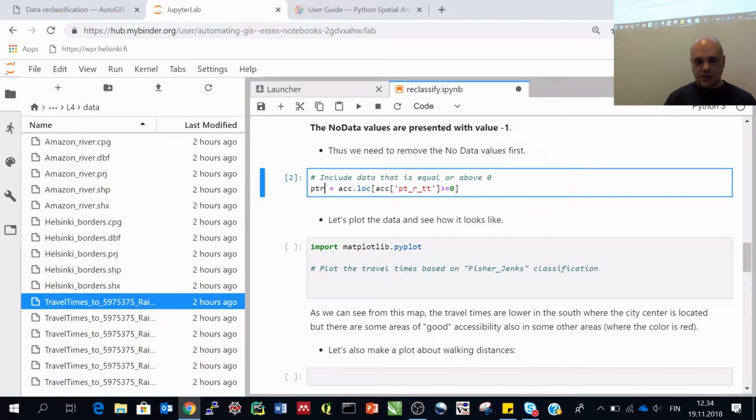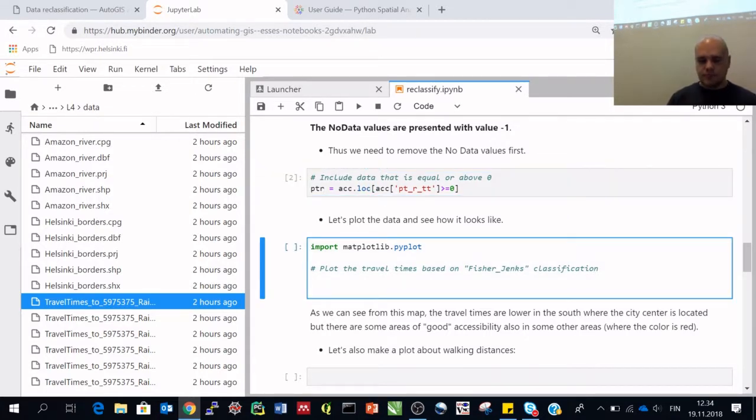We can use this data from this PTR GeoDataFrame that we cleaned in here. So let's say PTR dot plot.